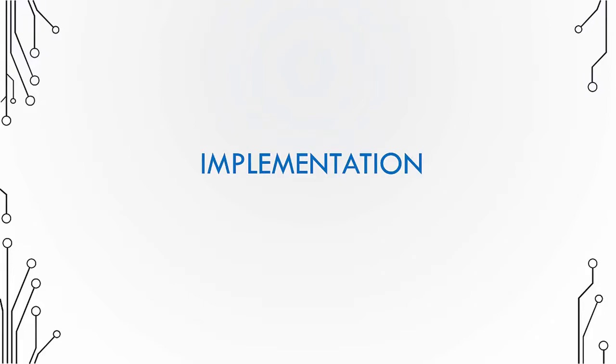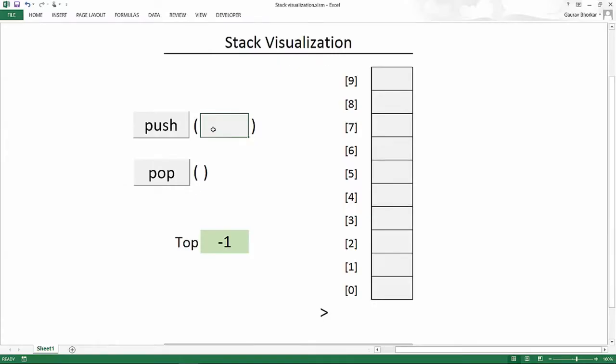Let us now see an implementation scenario for a stack. So I have this visualization tool that I've created to explain the working of a stack. So stack can be implemented as an array, and you all know what's an array. It's basically a collection of elements which can be accessed randomly. Now how do we limit this access to just the top of the stack? How do we implement the constraint that is defined in the stack abstract data type, which is that only one end of the stack is open?